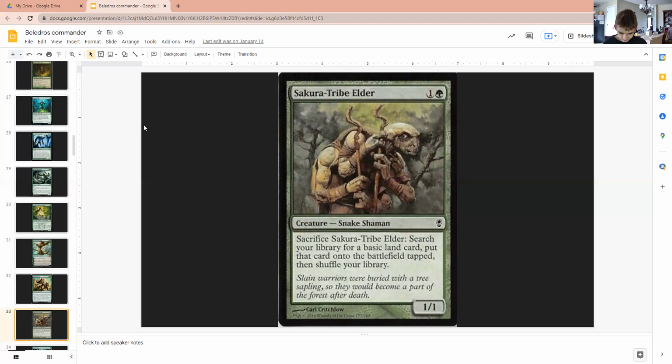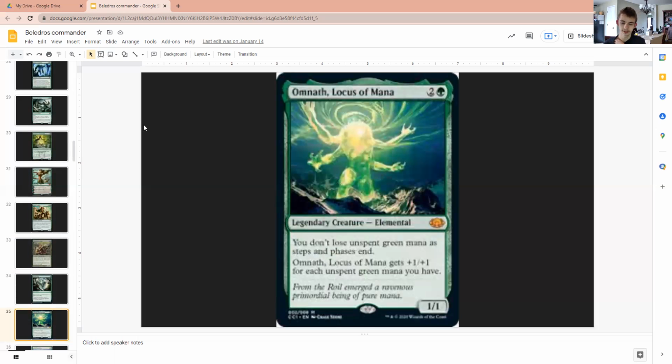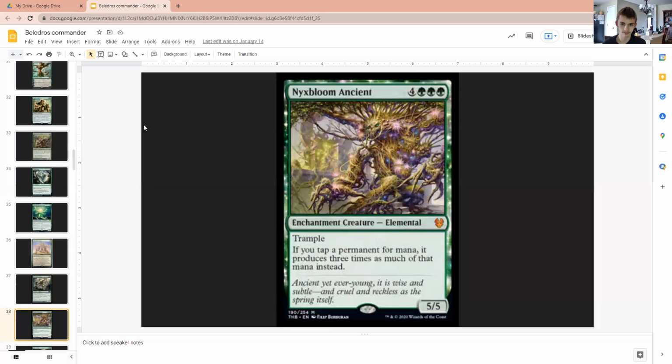Sakura-Tribe Elder. This is easily replaceable with something like Soul Ring or Avenger of Zendikar if it's not already in here. Exploration that allows us to play additional lands. Omnath, so we can store mana for later turns. Doubling Season to double the tokens we create. Primordial Hydra as a big X spell.